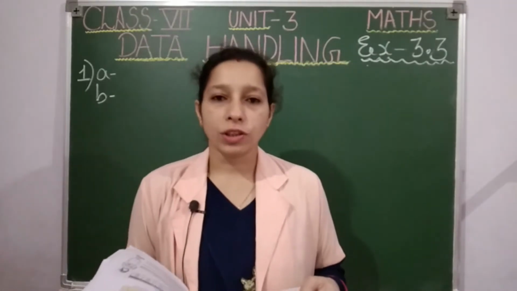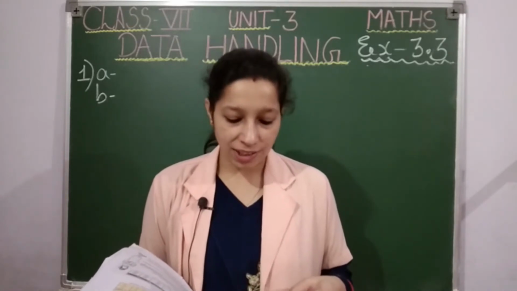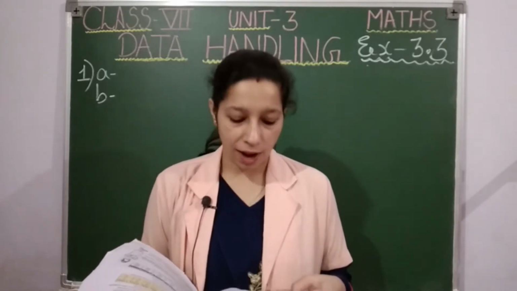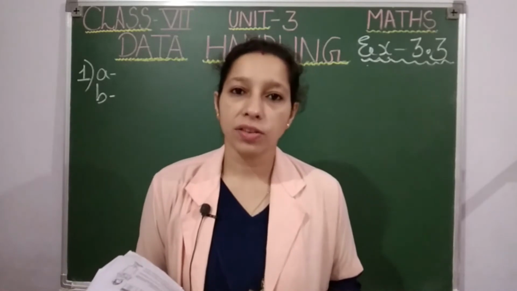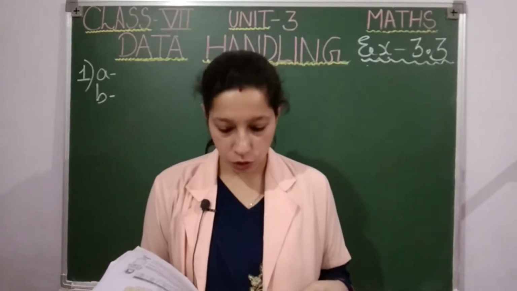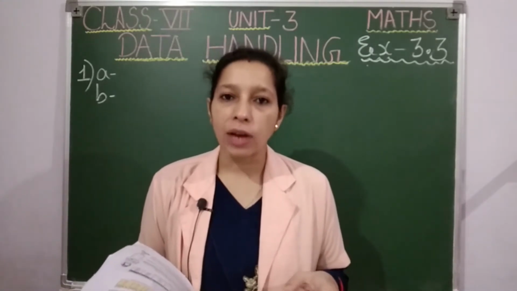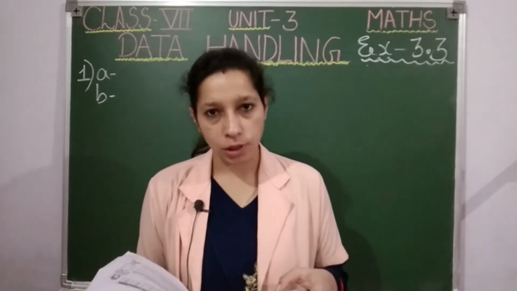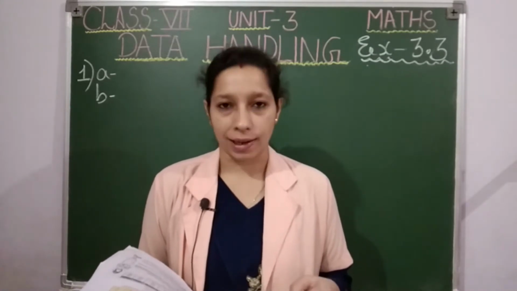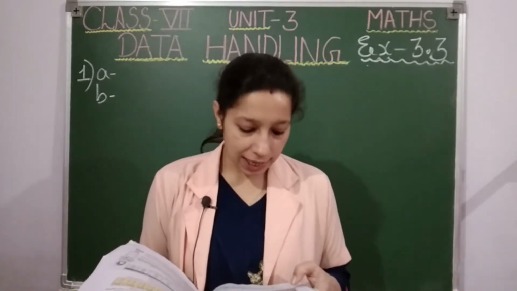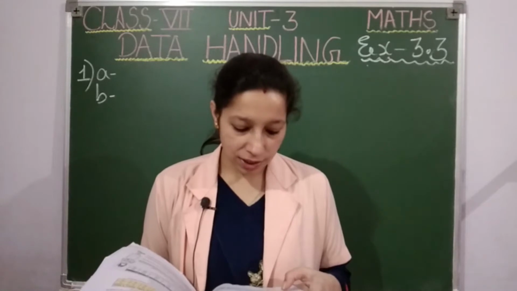So students, for question number 1, a graph is given. You can see two graphs are given. See where it is written figure 3.3. That graph is for the first question, and you have to study that graph, and then only you can answer question A and question B. So let us study the bar graph first. Okay, so you can see figure 3.3, a graph is given.